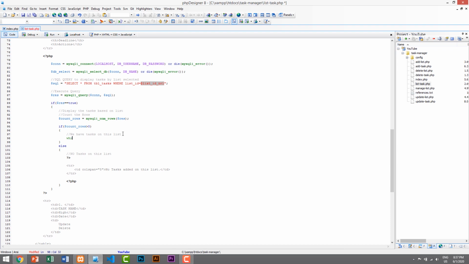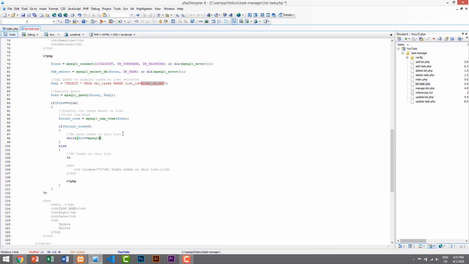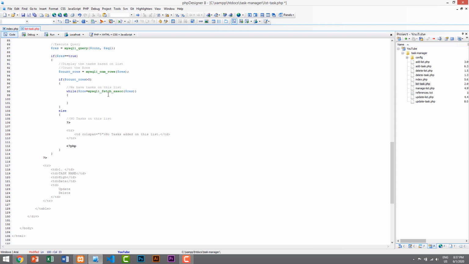So while $row is equal to mysqli_fetch_assoc, we will pass $res, and then we will get individual values like list ID, task ID, task name, priority and deadline.